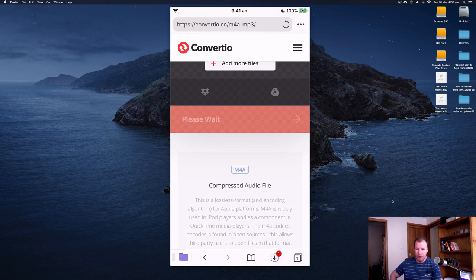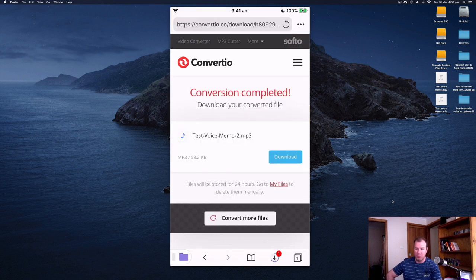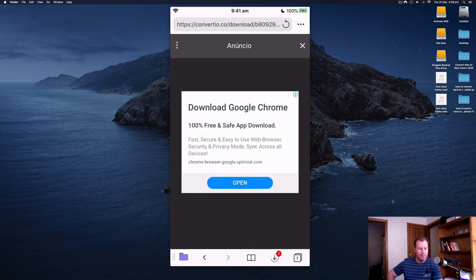I've tried a number of ways. I tried a few apps and audio conversion apps and all sorts of things, and I found this is the simplest way to do it. It's unfortunate that there's no easy way to do this. Apple don't really like MP3 files for some reason, probably because they don't own the patent for it. So now that that is converted, all I do is select download. And sometimes from this Convertio you do get a little ad. But if I close that ad, it should redirect me just to doing my download.